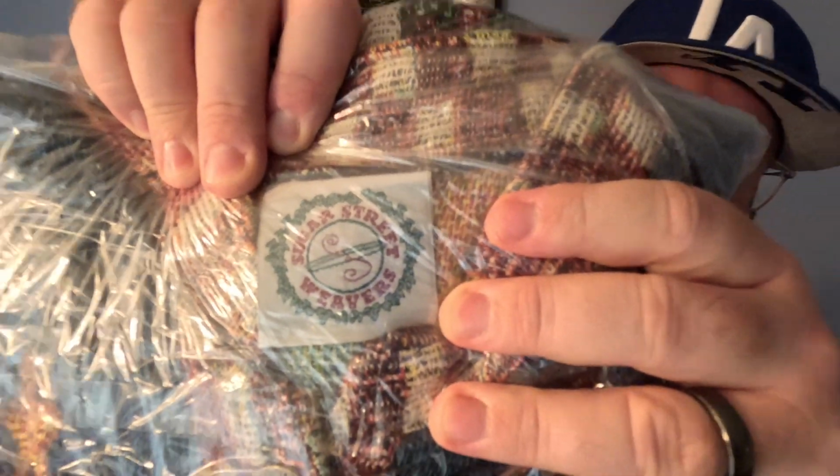Sugar Street Weavers. This is a definite bolo. If you find Sugar Street Weavers anything, it's not all Christmas. There's all kinds of different tapestry patterns that you can find, but it's not something you're going to find often. So I'd say, just keep it in the back of your mind, in that Rolodex.